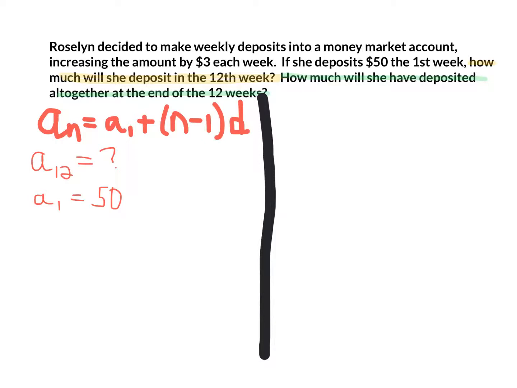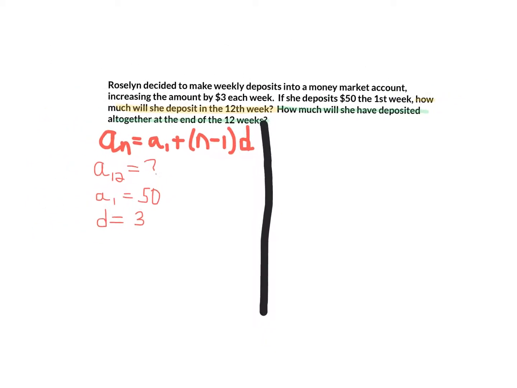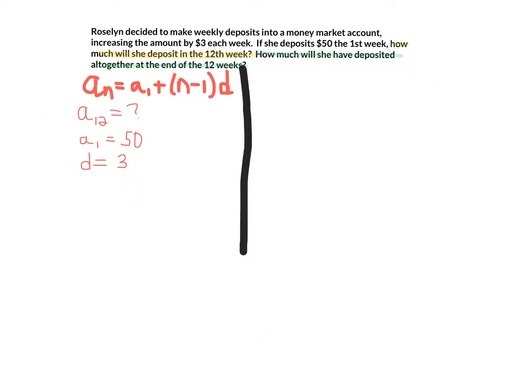Okay. We know the distance. We know distance, she's adding $3 to the account each additional week. Okay. So we now know all this. So let's start doing our math out and figure out what we need to do here. So I'm going to shrink the screen down just a smidge. There we go. So I have a little more room here.